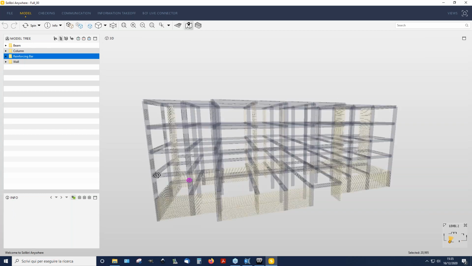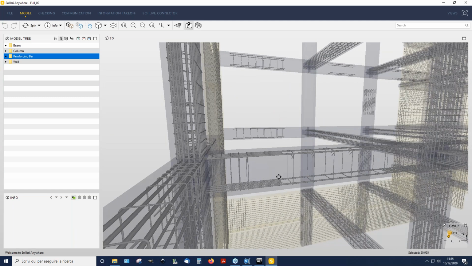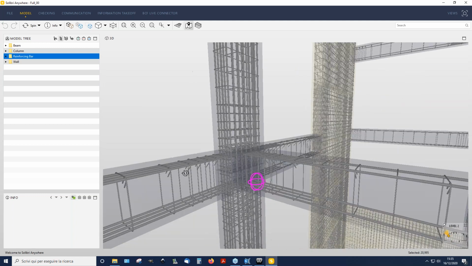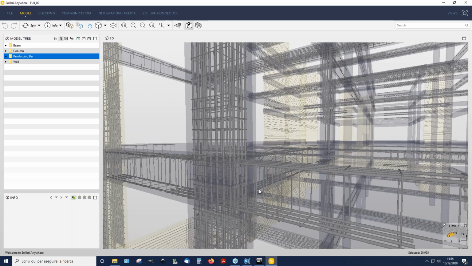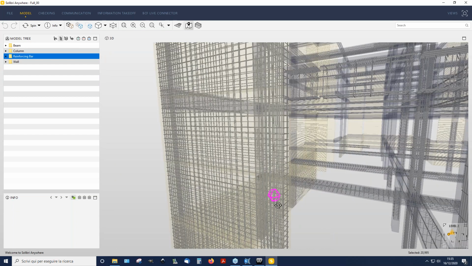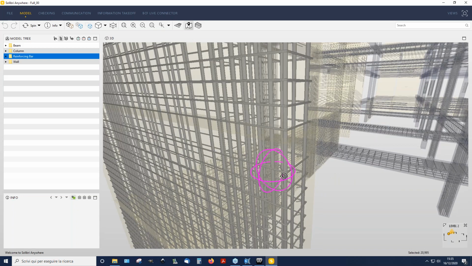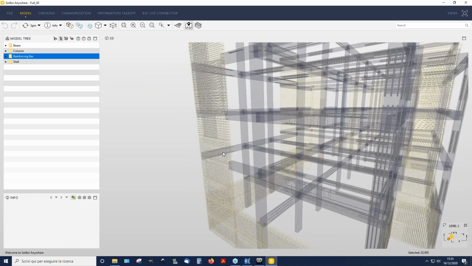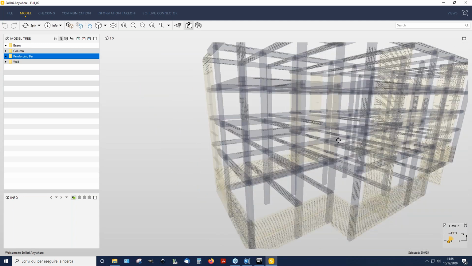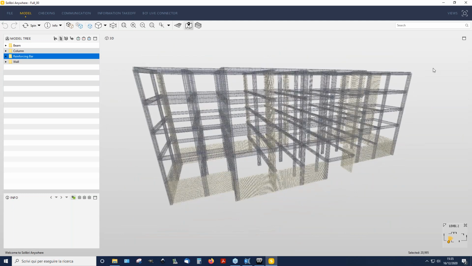Okay, and so we can take a look at the reinforcing that has been exported in full IFC format. This is done for beams, columns, and shear walls as well. So also the transverse ties that we placed have been put there, and this is one of the latest features that we have added and will soon be available to all the users.